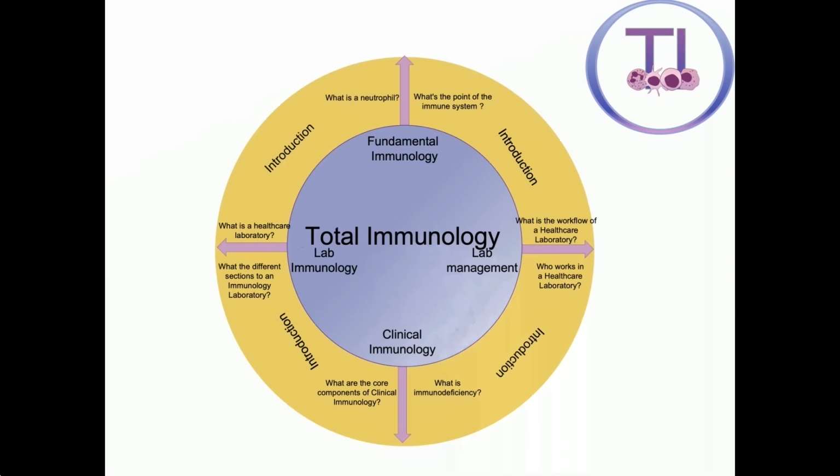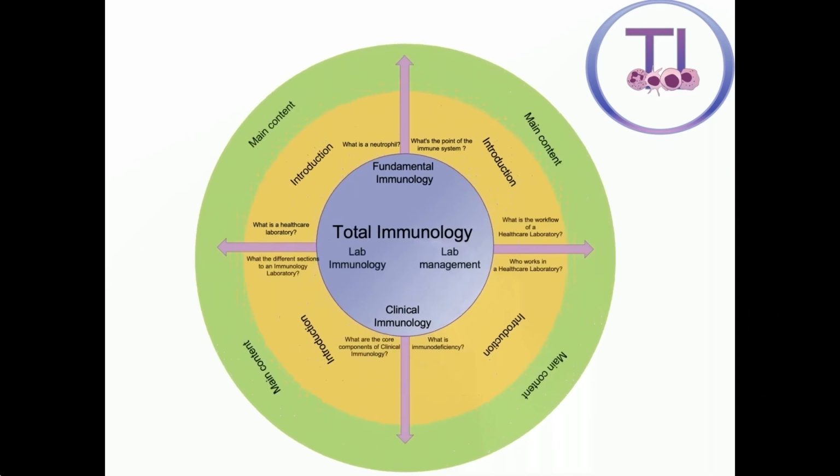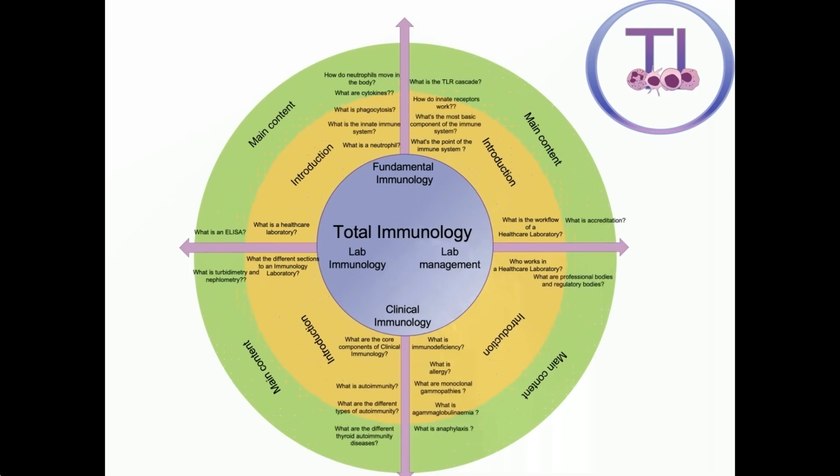As time goes on, once we move out of that introduction area, we're going to be moving into the main content, and I'm going to be trying to then move into more detail. And there will be splinters off at this point, most likely, where we'll be moving into talking about particular diseases. From the clinical immunology aspect, I want to be focusing on particular conditions that we cover in the immunology area. And then we can drill down into specific diseases.